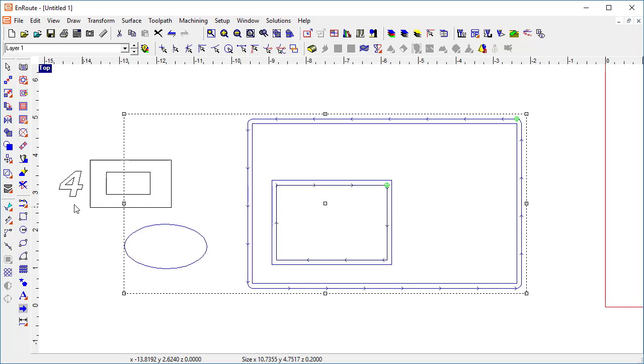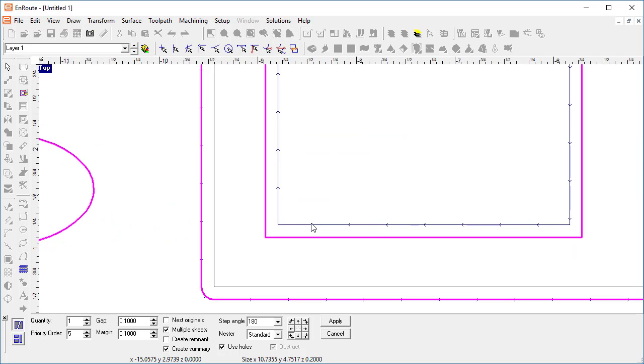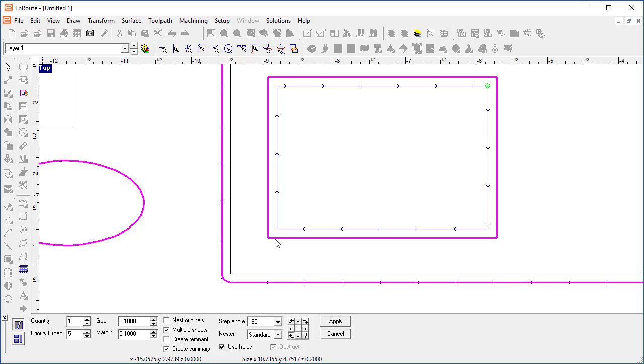And so if I go to nest here, it sees the nest representative of the inner object, and it will select it. But you notice that it doesn't realize that you want to go to the inside of the toolpath. So the nest representative in this case, because it's a container, is the largest contour. And so since that outer contour is the largest contour, it sees that.